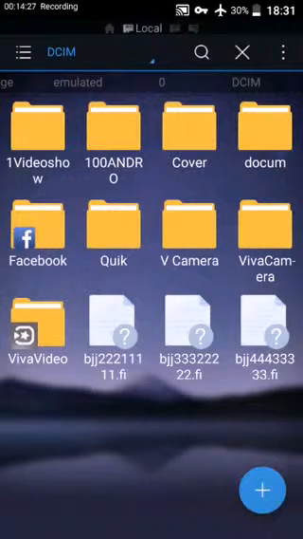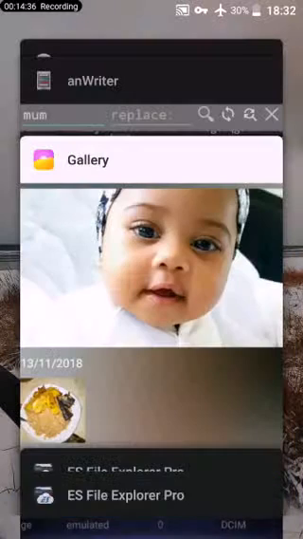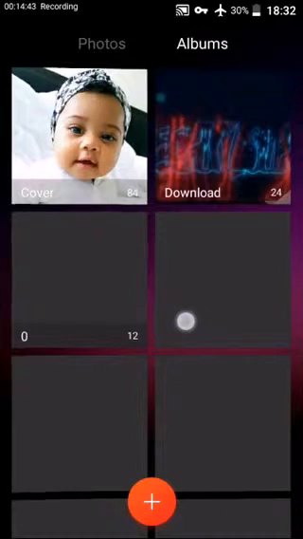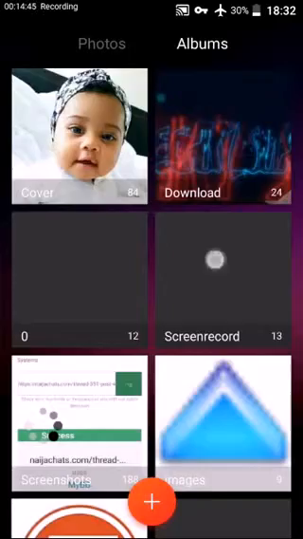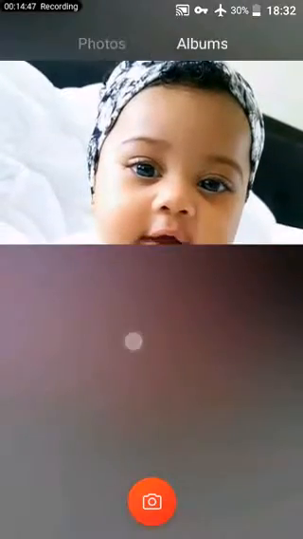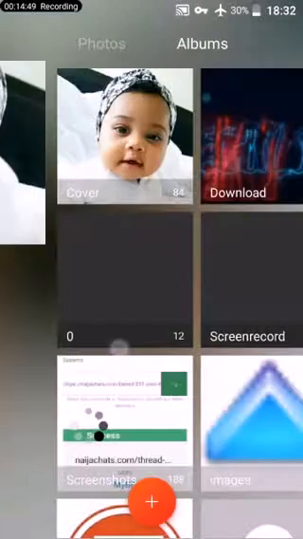That is, in any gallery, if it's reading files, it just skips this folder that has a period, which is this. So I'm going to be showing you the output. As you can see, that camera folder is hidden, so it's like there's nothing there.